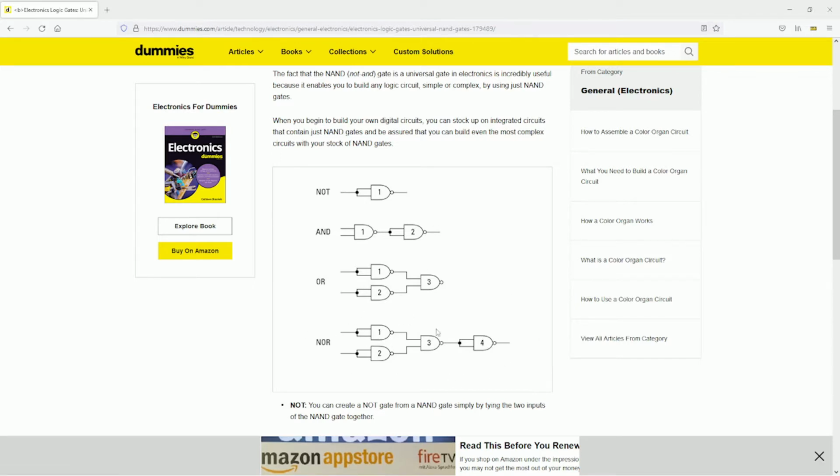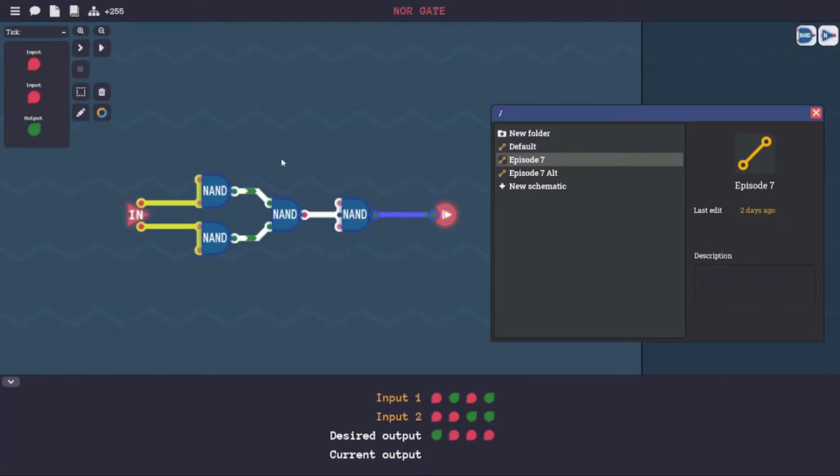So this NOR gate here is just built off of NAND gates, where you take the input and put it to both pins of one NAND gate, and then those 2 outputs go to the next NAND gate, which is acting as an actual NAND gate, and then the fourth and last NAND gate is acting as another NOT gate. So you could think of this as two NOTs into a NAND and then NAND it out. So we'll go ahead and cancel out of that. All right, so back in here.